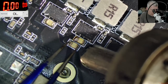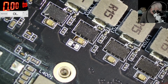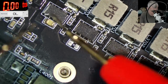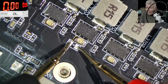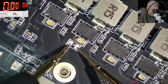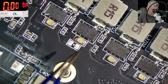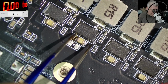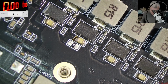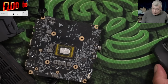Good. And the other capacitor, this one, out. Let's check for short. Checking for short. No short. So if you're a skilled guy here on the video, 100% you thought this one is shorted, like I was, because it's the nearest to the chip. So basically the board is not shorted anymore.